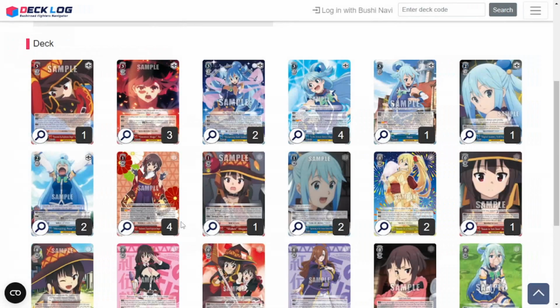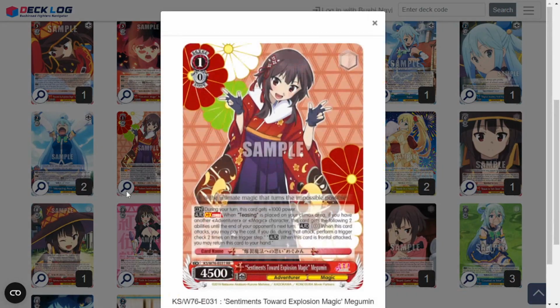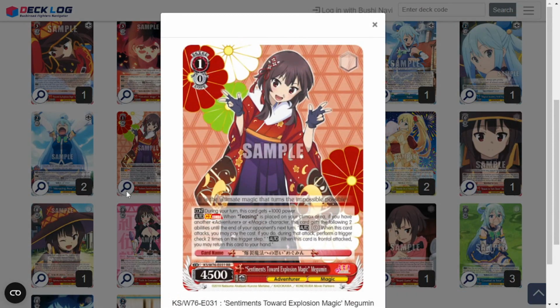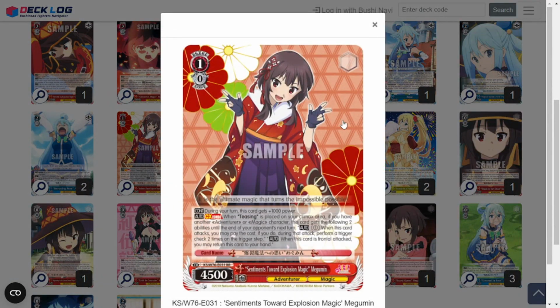So to the level 1s, the other climax combo of the set is going to be off of this Megumin. Sentiments Towards Explosion Magic. Megumin is a 1/0/45. During your turn, she gains 1,000. And when teasing, which is the salvage trigger, I had to make certain, is placed on your climax area. If you have another adventure or magic character, this gets the following 2 abilities until the end of your opponent's next turn.